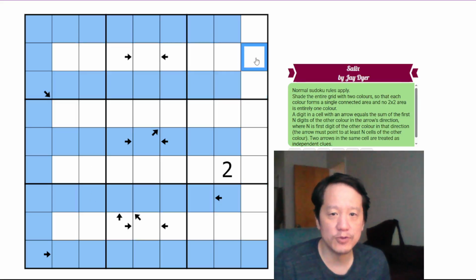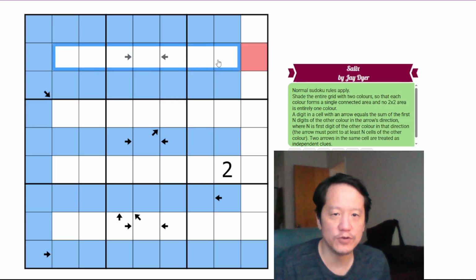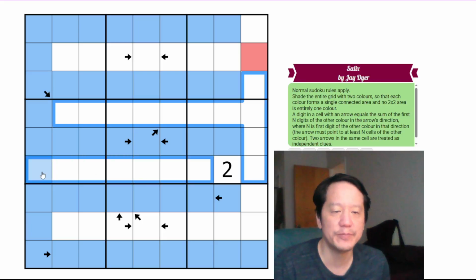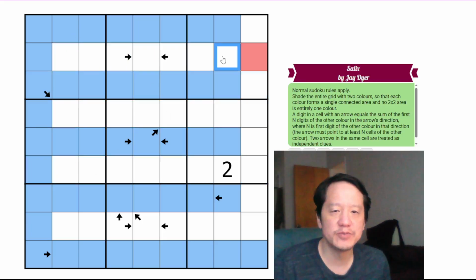Now, an example of one that doesn't work is like this, because if you try to go from the unshaded cells in the region to any other ones, they can get to each other here, but they cannot get to these sections here, except if they go through a corner or if they go outside of the region, which is not allowed.